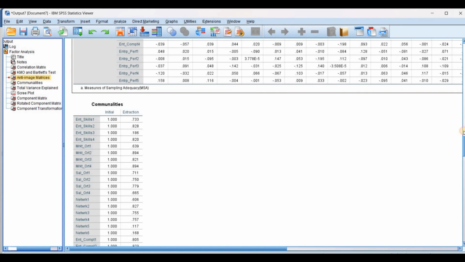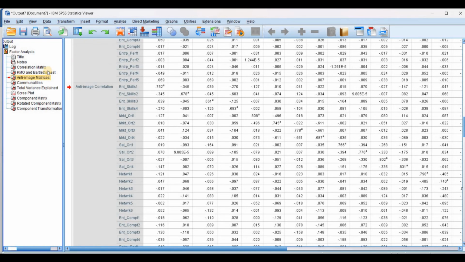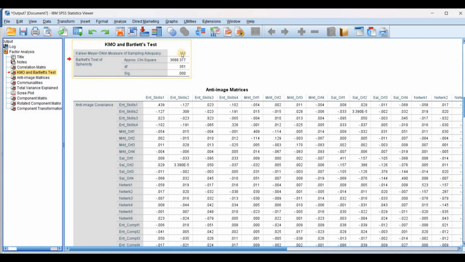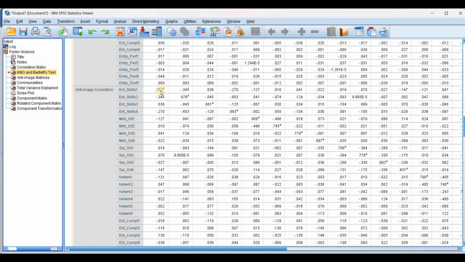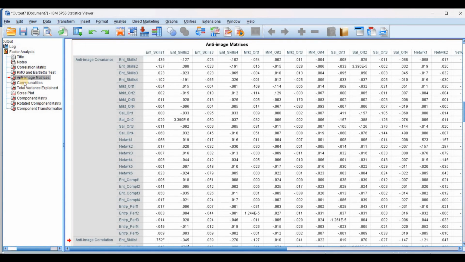Here this is the measure of sampling adequacy, like the 0.75. This is overall, and if you want to find out the item-wise, then this is the item-wise 0.752, interval skill 0.752, and then another is 0.67.